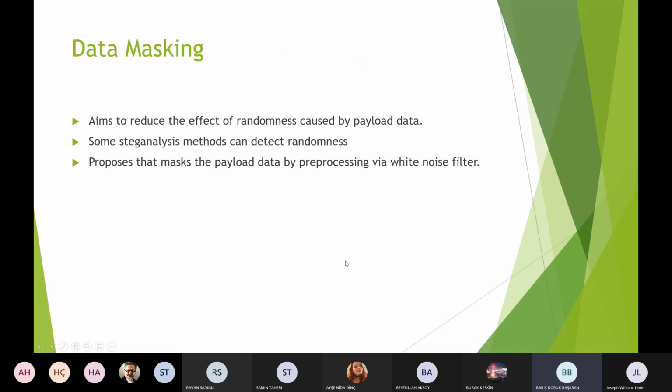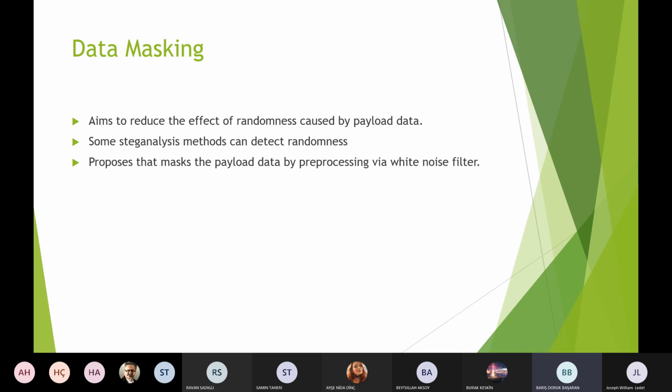And the third approach, which is also named data masking, has the main idea to counter the steganalysis techniques that can detect randomness. In order to decrease the effects of the randomness, the payload data is first preprocessed by a white noise filter.